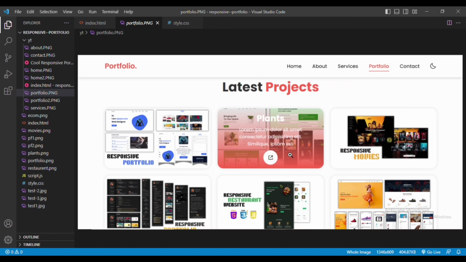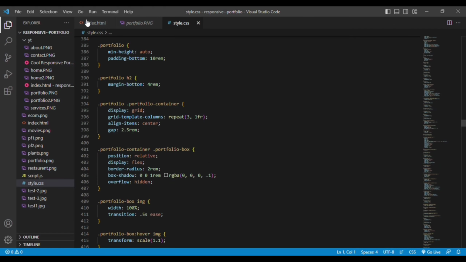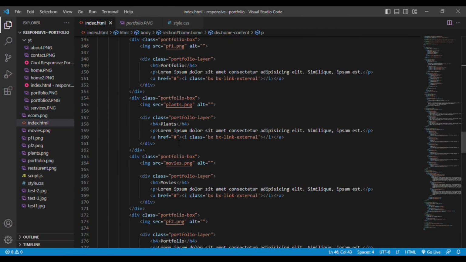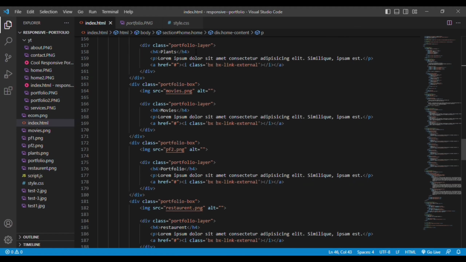So whenever we hover onto any particular project, you can see an orange glass morphism type image is displayed, so that we can see the project as well as the data that we have written below it, to let the user know what project it is, and to know small information by using the paragraph tag. And if you want to see that particular website, by linking that website to this button anchor tag, we can move to the particular page. Here I use hash, but you can mention the website link here. So whenever you click on it, you can move toward that particular page.